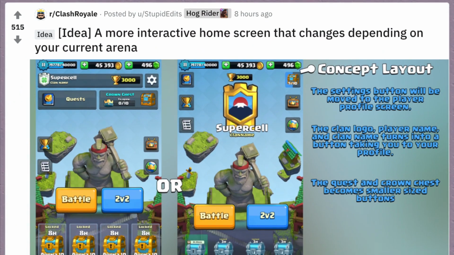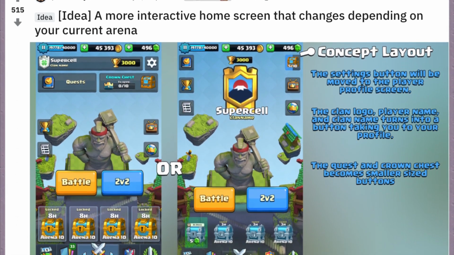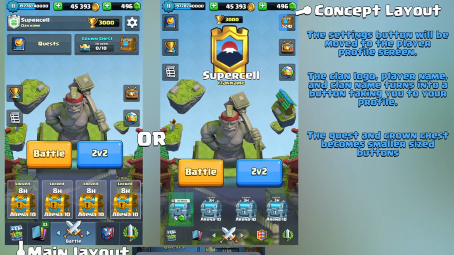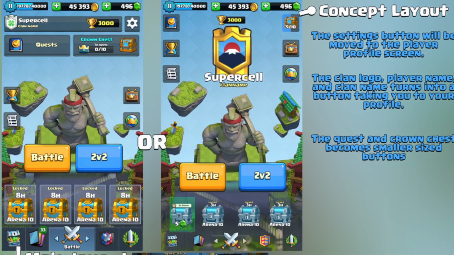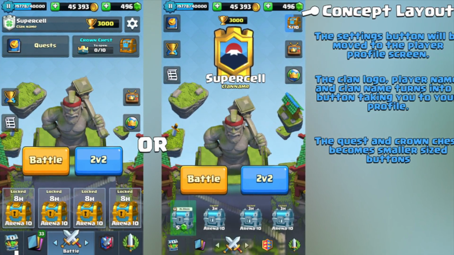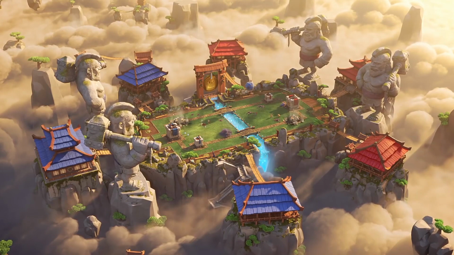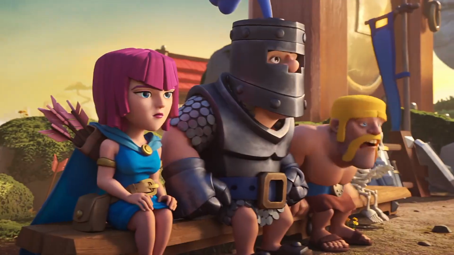Next up, check out this completely amazing user interface rework made by Stupid Edits on Reddit. And this edit is not stupid at all. I mean, just look at this. It looks absolutely stunning and changes according to your arena. Personally, among these two ideas, I like the one on the right a little bit better, and he has a proposed setting for you to switch between the two layouts. Seriously, this looks amazing, and if the Clash Royale team really does something like this in the December update, it honestly freshened the game up a lot.